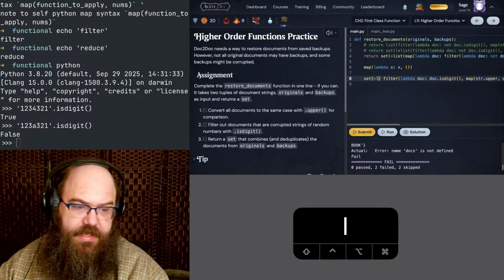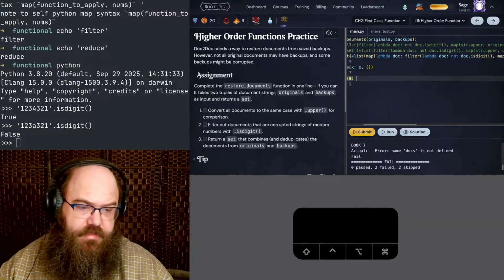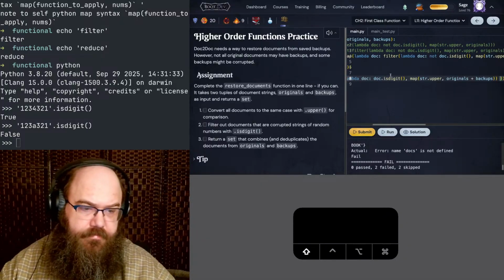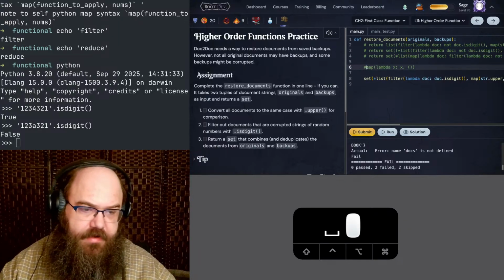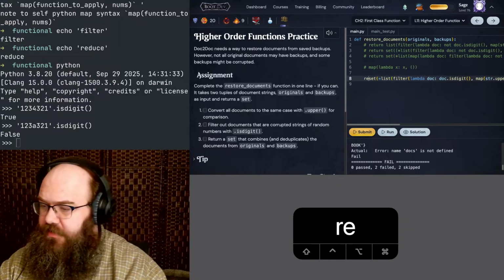Set of unpacked list of the following. Simplified it a bit there. I hope this is right. Do return.